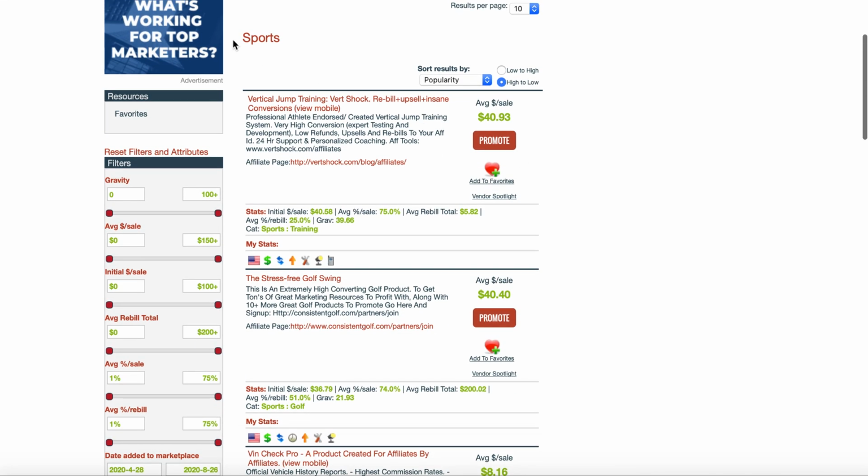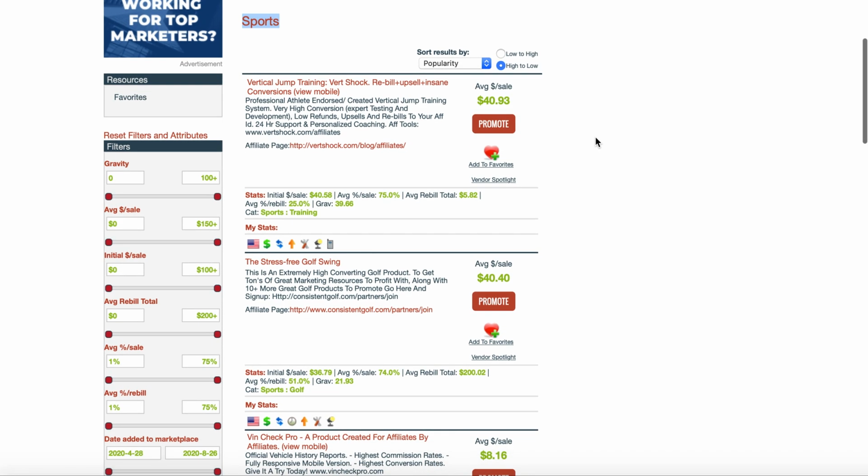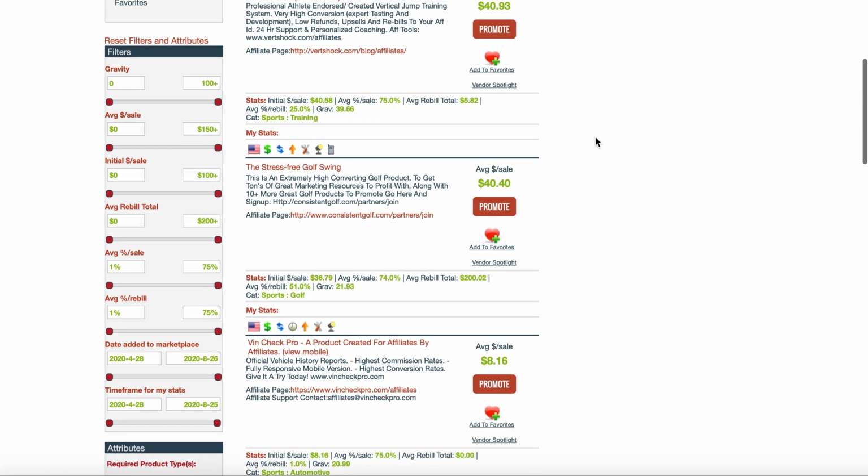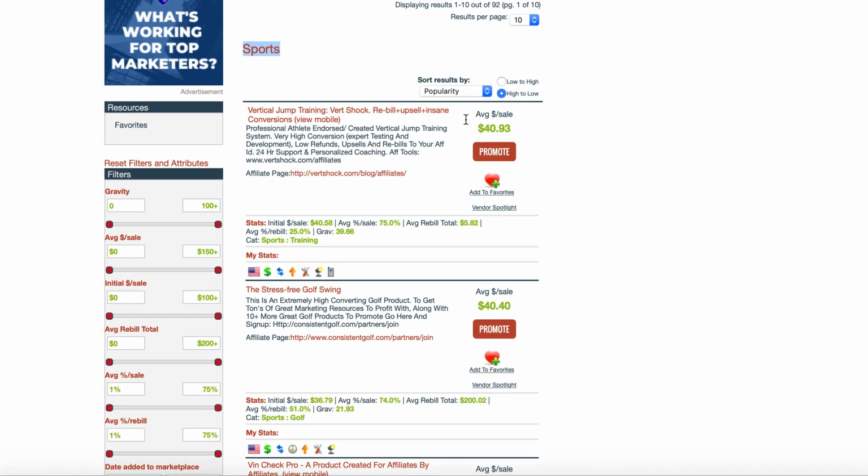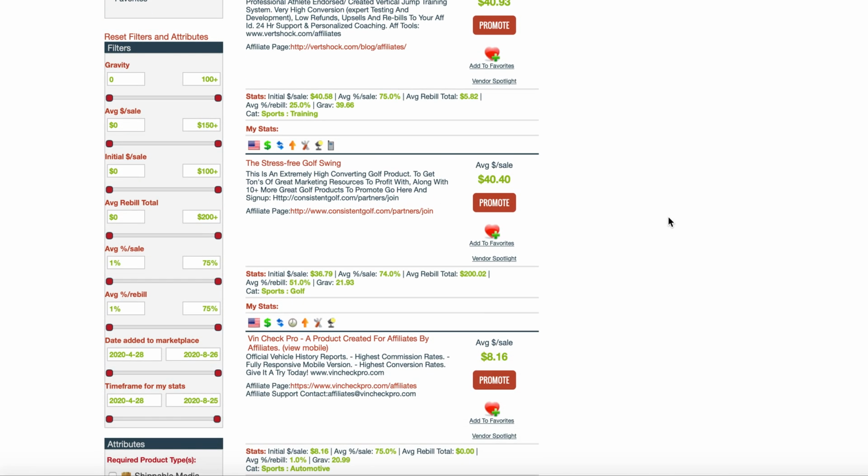Now, I'm going to be going into the sporting industry, and the reason for that is because it's sporting time now. There are so many people talking about sports. There's soccer going on. I call it football because I'm originally from Jamaica, but most people call it soccer. There is basketball going on right now. There's outdoor sports, and people are going outdoors and enjoying it. So that's the reason why the sporting industry is a great place for you to start.